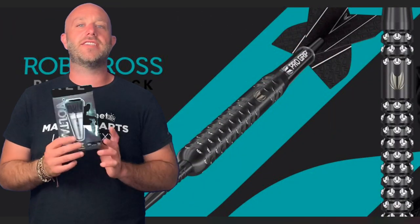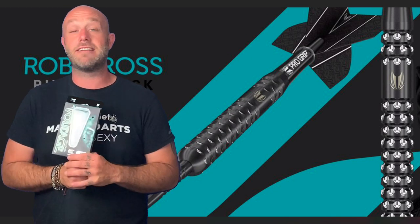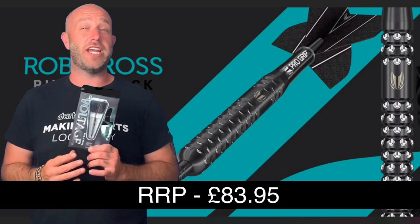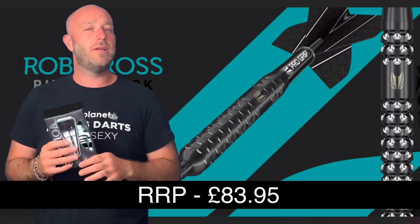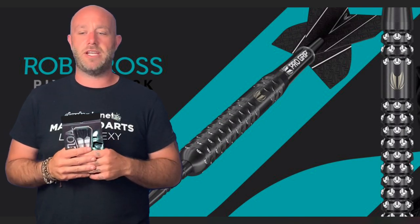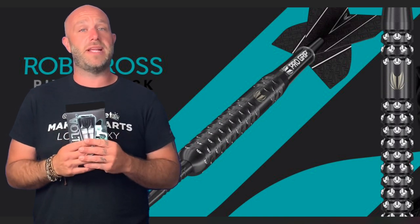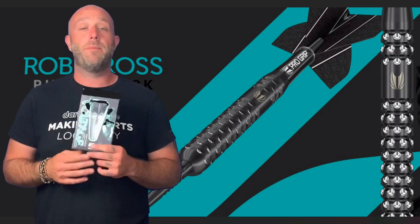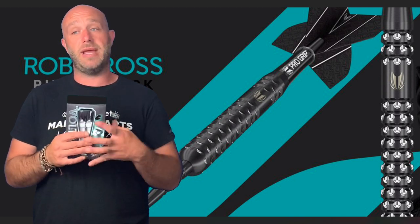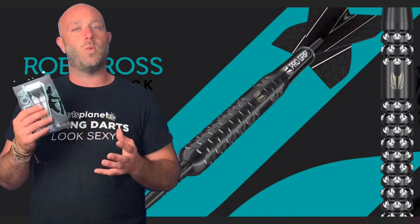Right then, guys, a quick summary on the Rob Cross darts. I'm going to get this bit out of the way first. They retail for around about 83 quid, 83.95 I saw on the Target website. Some of the other websites, 82 quid. So still, let's say around the 83 quid mark. So they are obviously one of the more expensive high end of the Target darts. But when you add into them the extra machining, the extra milling, the extra coating on the darts, it kind of explains why they're a bit more expensive.